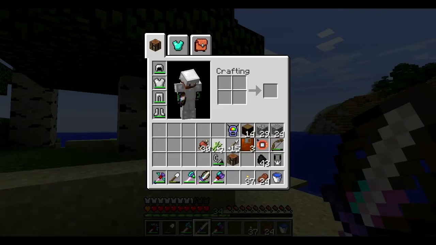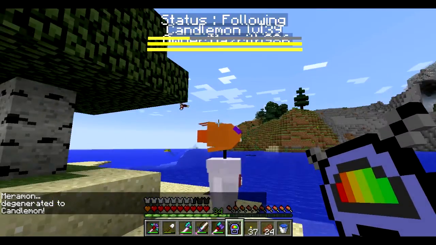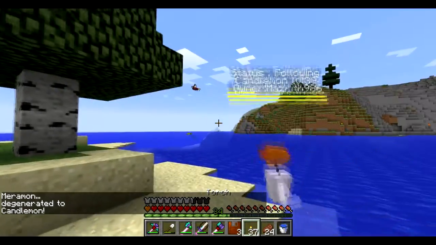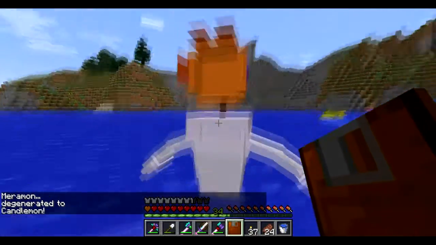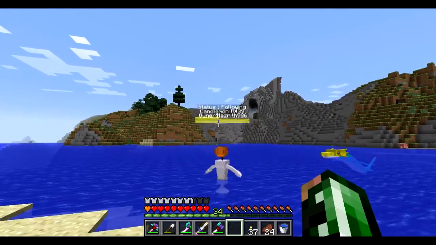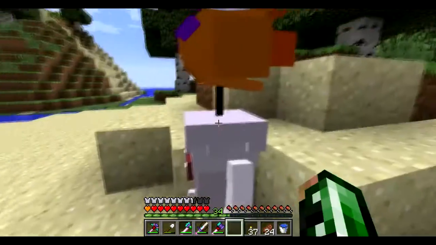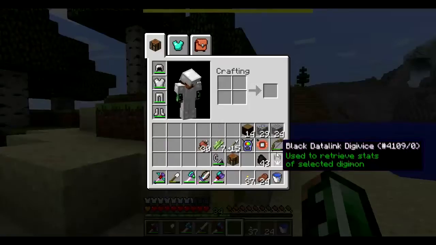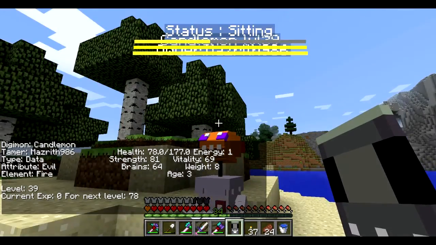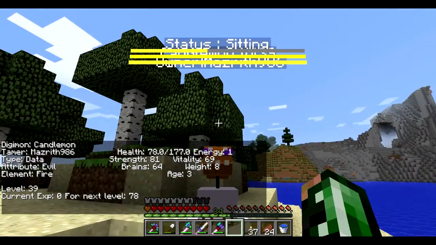Okay, I think this is where one of the degenerators is going to be kind of handy. Oh wow, his health is way low now though. What's up with that, guys? That is not good. No, you come over here. We don't need you fighting Seadramon right now. Sit your butt down for a minute. His stats are still really good. For some reason, his health is really low after that. We'll have to keep that in mind going forward.